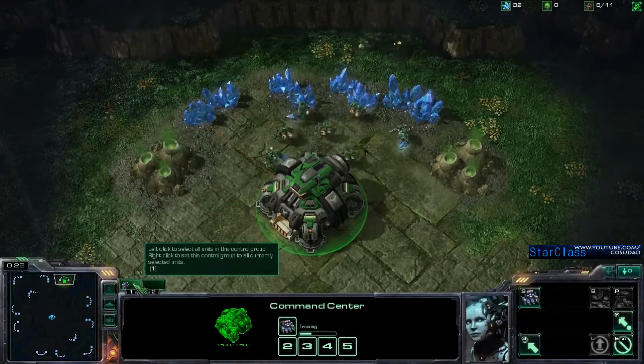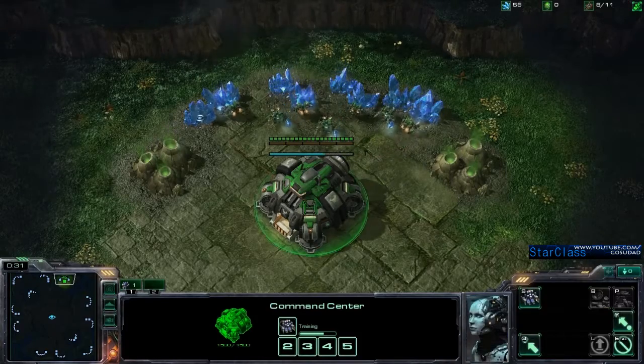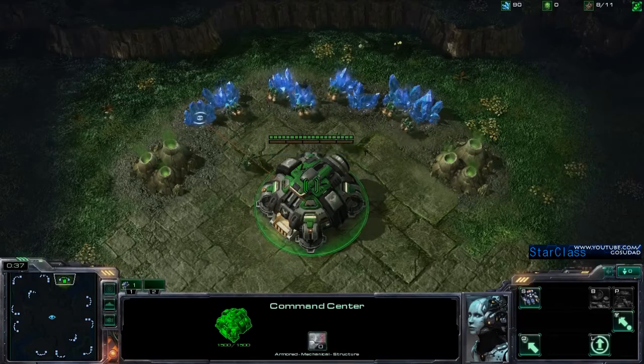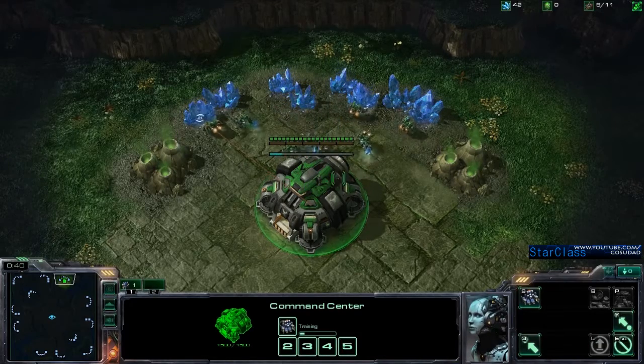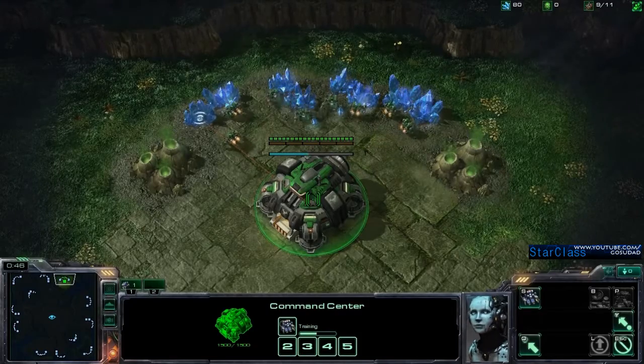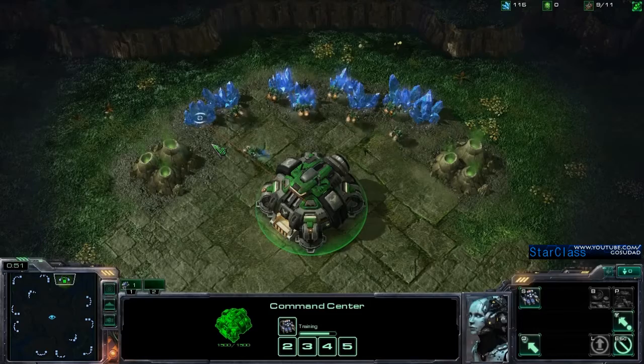The other thing you can see is I've got my command center hotkeyed to 1, so I can just press the 1 key and get right back to my command center. Okay, so building SCVs, we're going to be looking for when this mineral count gets near 100. So usually sometime after 9, you're going to be getting there.